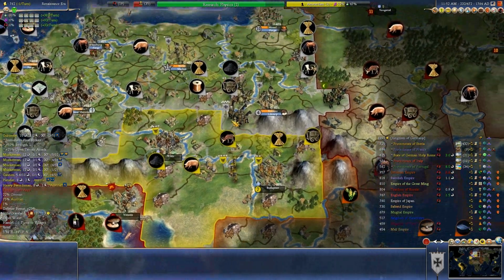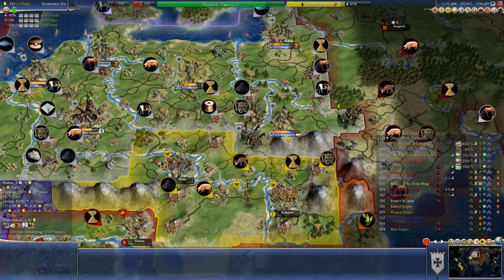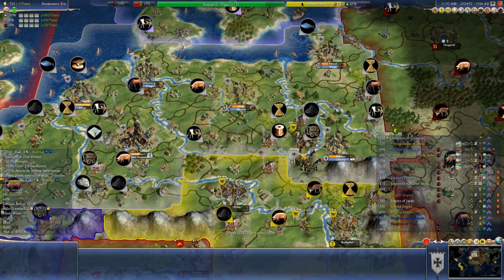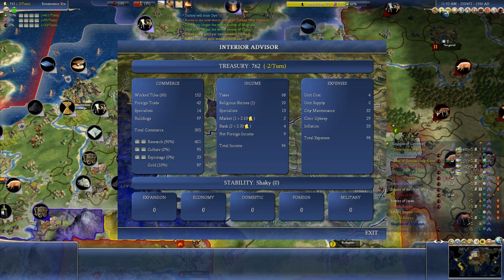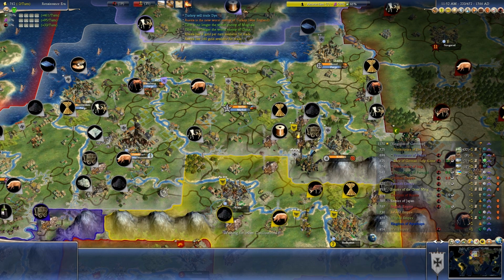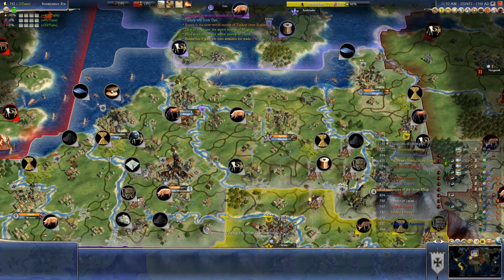Yeah, let's do that. Let's bring our enormous army this way. Alright, about to finish that library there. Lovely. How are we doing for stability? Oh, we still haven't reached that threshold yet. When we do, we might find things are a bit unstable. I don't know.